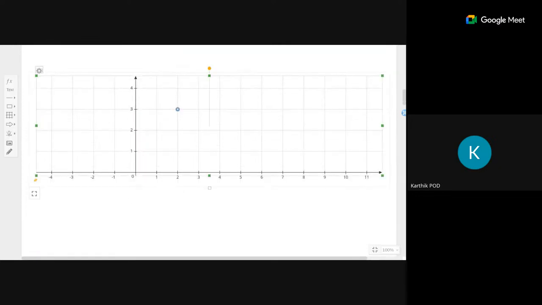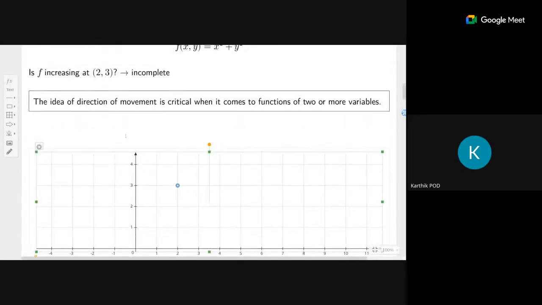So let's look at a few directions. Let's look at one direction, y equal to 0. If you set y to be 0, you are looking at the x-axis. But I'm looking at the point (2, 3), so if I want to only focus on the x-axis, what should I set y to? Any constant. At the point (2, 3), I want to study the function's behavior along the x-axis, so I have to set y to be 3.